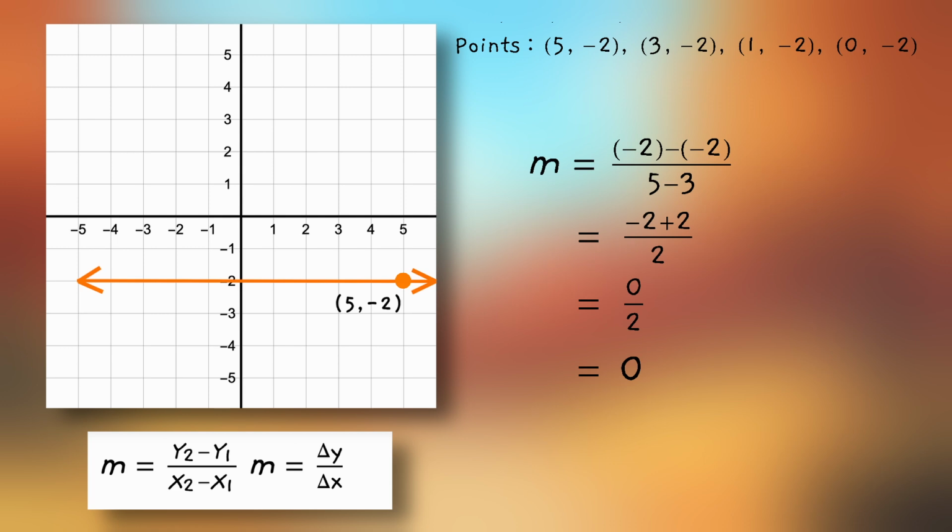And finally, let's take a look at a vertical line. And let's say this vertical line goes through the point 3, 4. Since I've already given you one point on the line and it's vertical, that means any point with an x-coordinate of 3 will also be on this line. So we have 3, 4. I've given you that point, but also 3, 1 would be on the line, or 3, 0, or 3, -27. Any point, as long as the x-coordinate is 3, will be on this line.